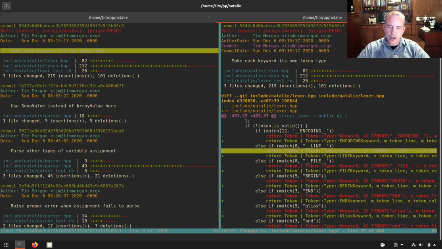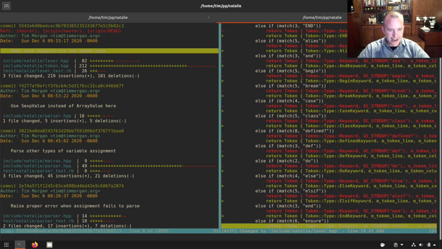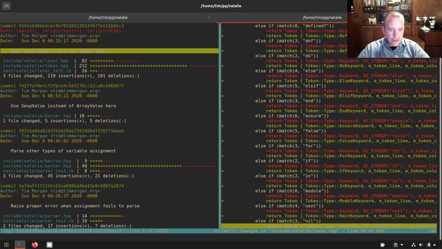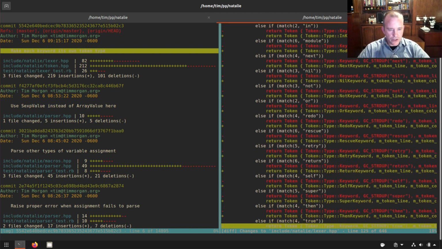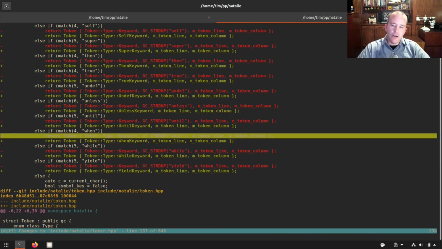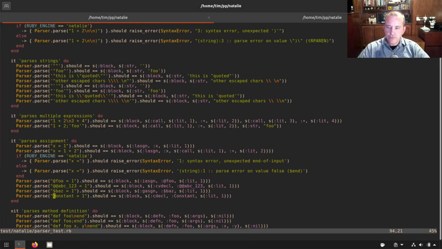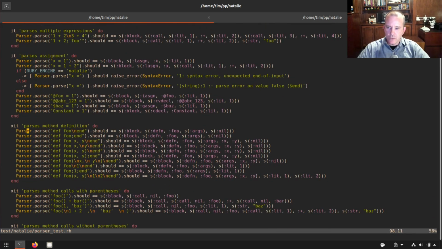I was already noticing that I was going to have to be doing string comparisons, and I didn't like that, so I turned each of these into their own token type. So it will be a little bit easier to find what we're looking for and match on stuff in our parser.